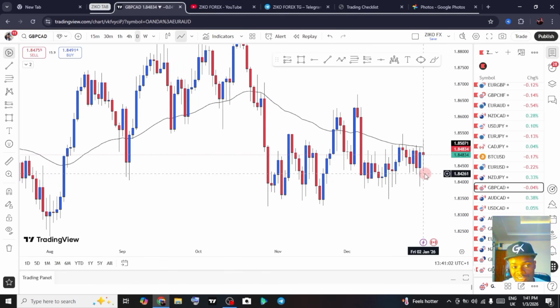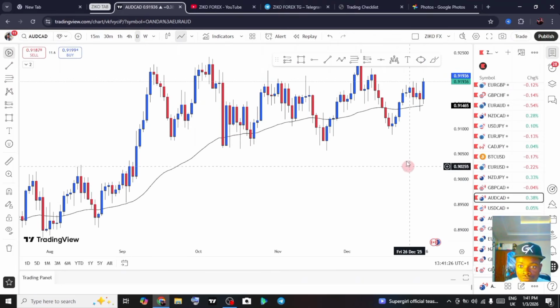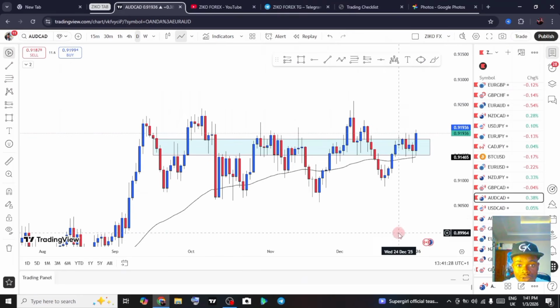Now, first of all, the first thing I noticed on GBP card, daily time frame, is the time frame we are supposed to be drawing area of interest, but this time frame you can clearly see that it is very choppy, right? Very choppy. It has no clear direction. Betting your money in this kind of market just shows that you want to lose your money, right? So in this case, I don't want to lose my money, so I can just go to the next pair, right? So next pair, AUD card, daily time frame is now clearer, right?